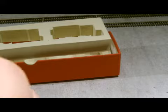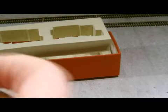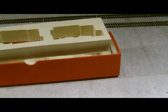But anyway, right, so there's the steps at the front there. And the back. Spoon buffers at the back, as you can see. And this does have, well, the coupling socket isn't NEM. Definitely not. But it's not too much of a disappointment. I mean, it looks like you can still put a coupling in there on your own, as long as it has this. The coupling isn't exactly easy to get in. I'll do it after the review. Shouldn't be too difficult, but anyway.